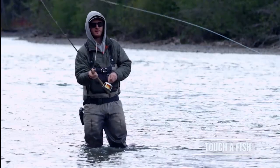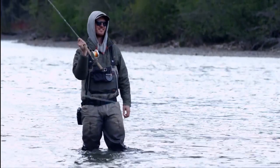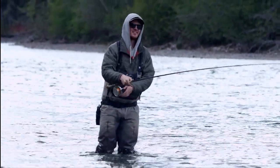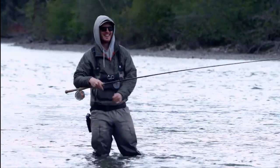To touch a fish means to get a grab or pull from a steelhead. It doesn't mean that you're physically touching a fish. It just means that maybe a fish touched your fly. So you might hear somebody around the campfire say, I touched one.